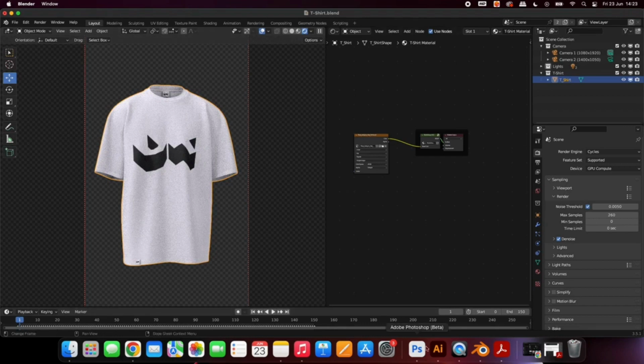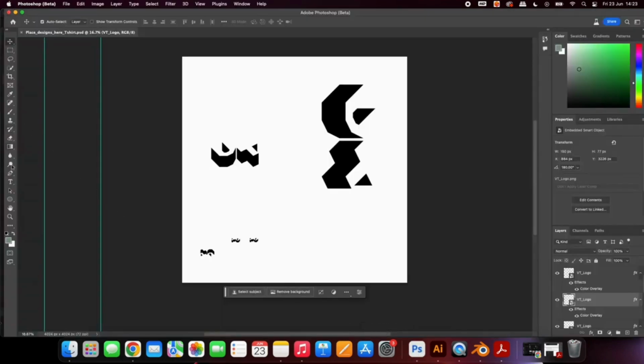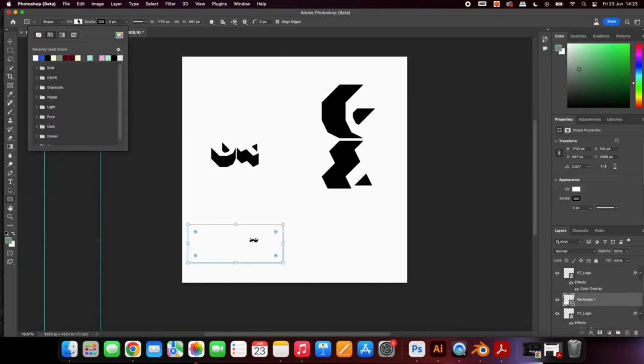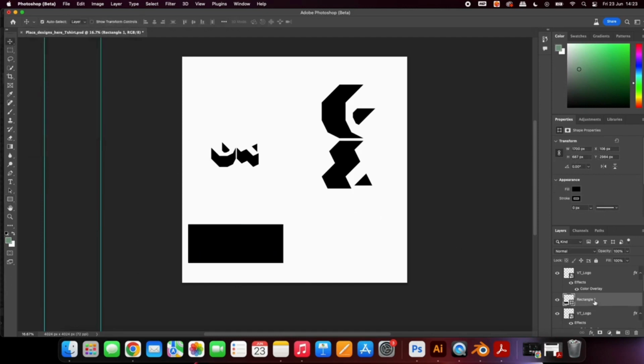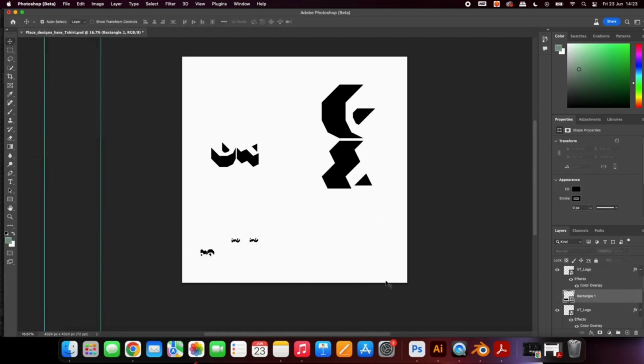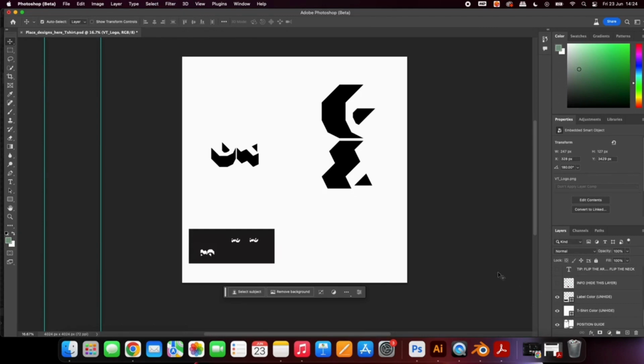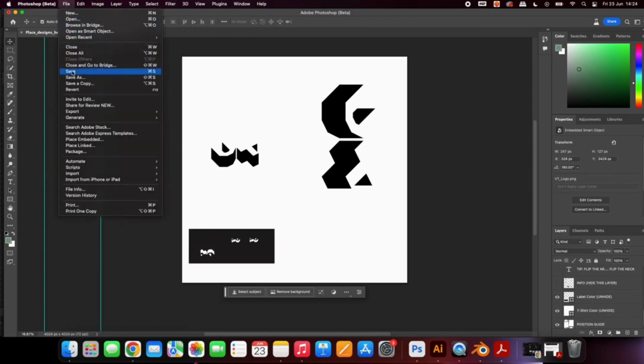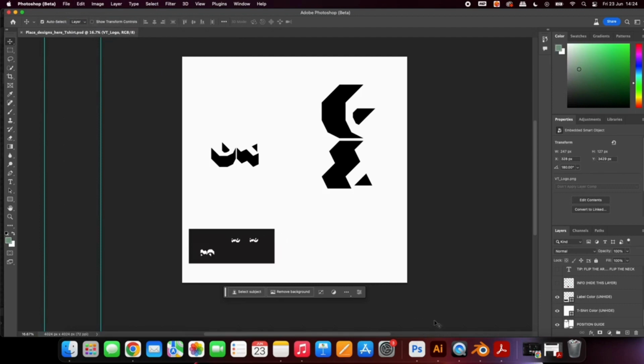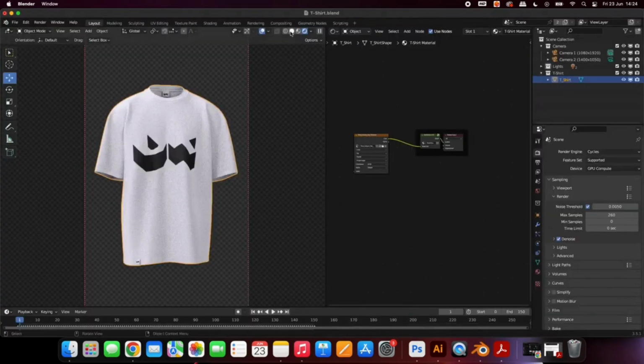I think it would be better for the tags to be a different color to the shirt, so let's go back to the Photoshop file and change them to black. Here I am just hiding the color change effect so that the logos go back to white. This way they will appear on the black tags. Save the Photoshop file once more and go back to Blender to see how our changes look. Now the tags stand out.